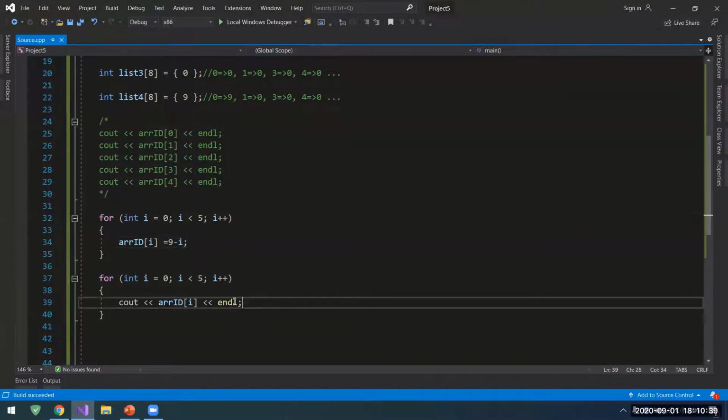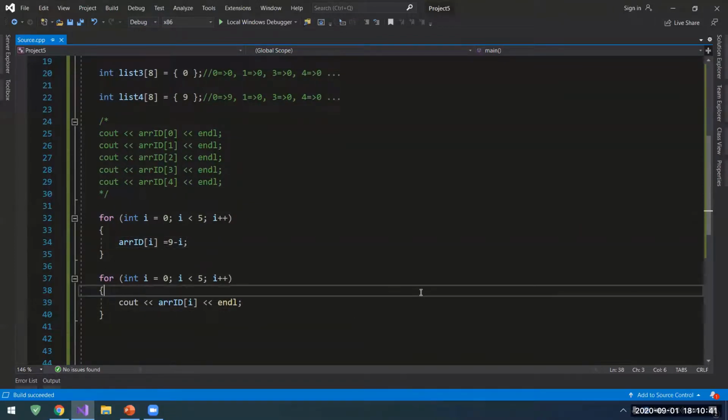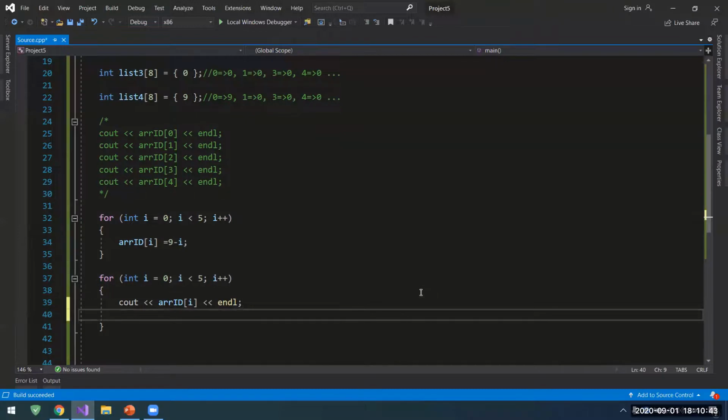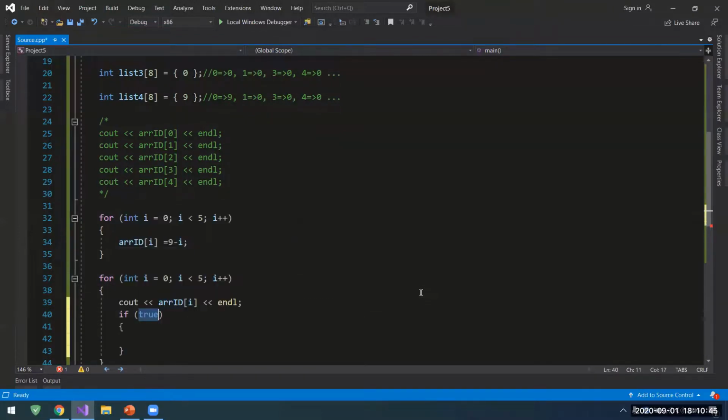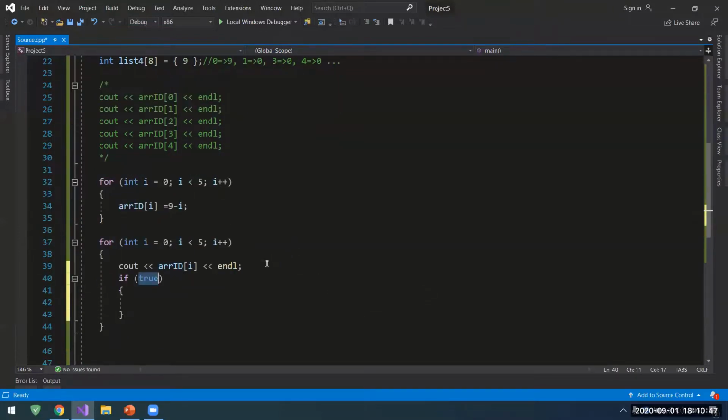Before having the cout, I can work on it, having different kinds of things, such as an if statement here.